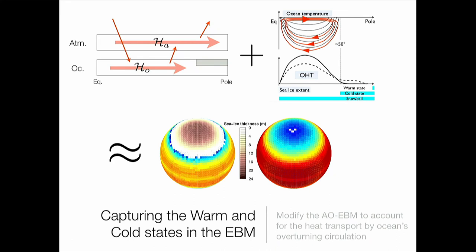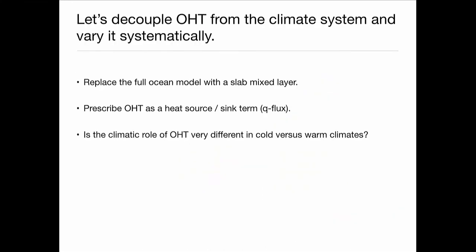Here's my argument in cartoon equation form. The ingredients for multiple states are: we need spatial structure in the ocean heat transport; we need to acknowledge that ice is an insulator at the sea surface so the ocean can't carry heat under the ice cap; and we need wind to give us this spatial structure. We put those ingredients together in both the toy model and a complex numerical model, and we get these multiple states. Let's take a five-minute break and then I'll come back and take apart the model a bit more to understand this interaction between ocean heat transport, ice, and global climate.